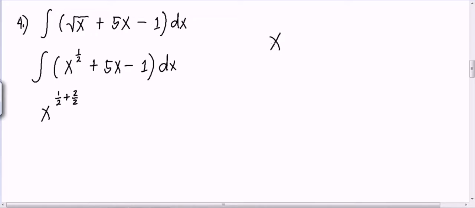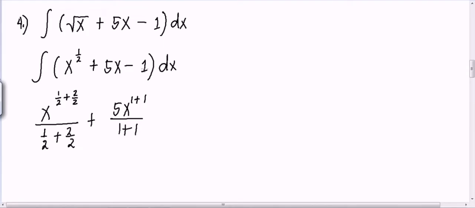So, halimbawa, kung meron kang x raised to 1/3, so instead of putting plus 1, I will put 3/3 because this one is equivalent to 1 para lang madali siyang i-add kasi same na sila ng denominator. Okay? So, ganun ang gagawin, yung shortcut kapag meron kayong fraction na kailangan i-add ng 1. Okay? So, over, so kopyahin ko to, 1/2 plus 2/2. Okay, plus, so, integral natin yung 5x. We will have 5x 1 plus 1, okay, over 1 plus 1. Okay, the integral of negative 1, so constant yan. Ibig sabihin, negative 1x, okay, plus c.